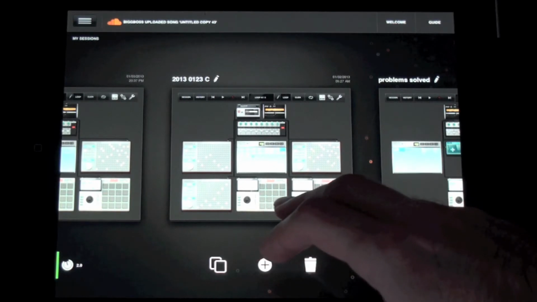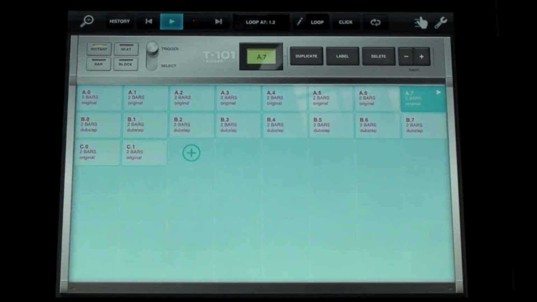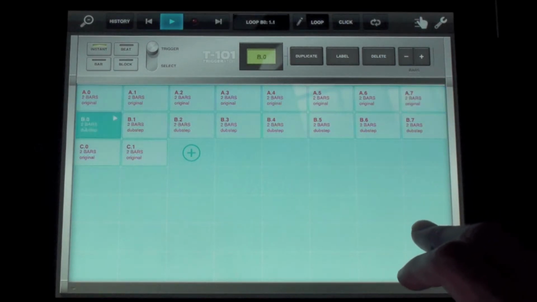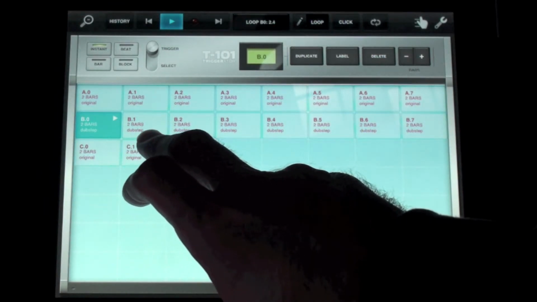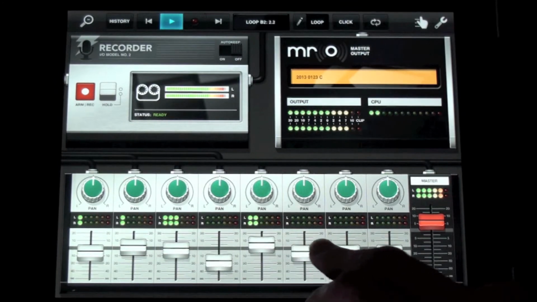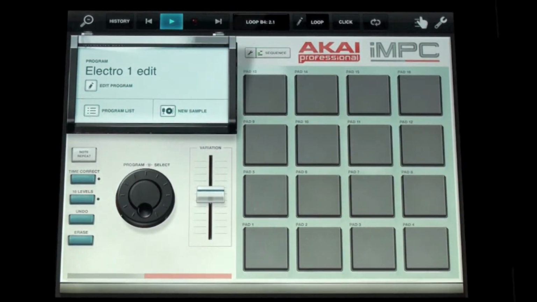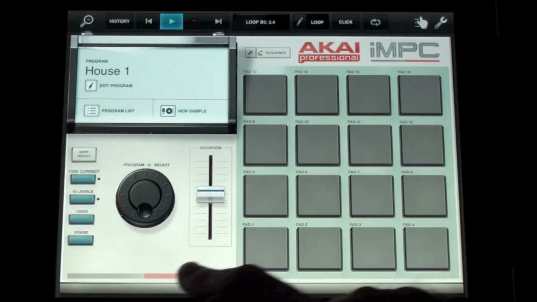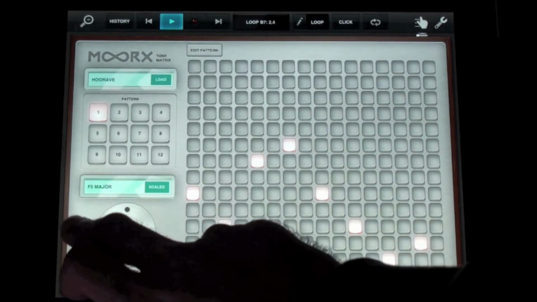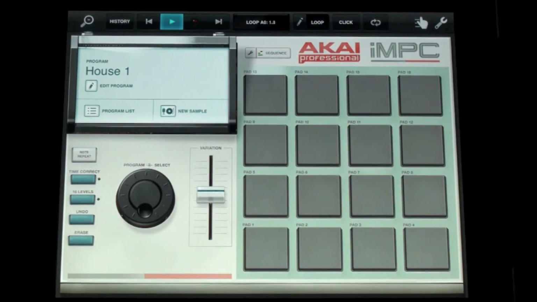Using just iMPC and the included devices, you can build up some pretty complicated arrangements. You'll notice each one of these blocks even has mixer settings that I have recorded to go along with the parts. There may be pattern changes, different beat patterns on my two iMPCs here. I've got three tone matrices. Sort of an ambient IDM with some dubstep bass near the end there. This is on my SoundCloud. Check that out if you like.